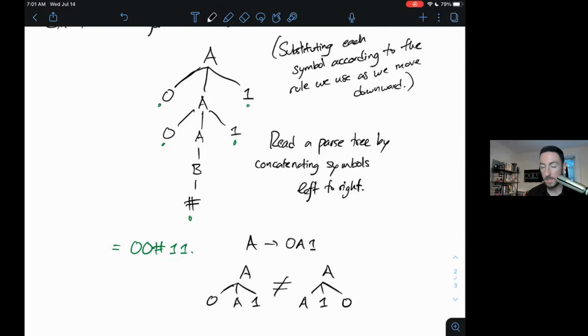So in a normal graph, these are all just nodes that are connected to or descended from A. But in a parse tree, the order I write from left to right is going to matter because that indicates the order in the string. So hopefully that's clear. We'll just start with A. We apply a rule and write down all the symbols that descend from A below it.